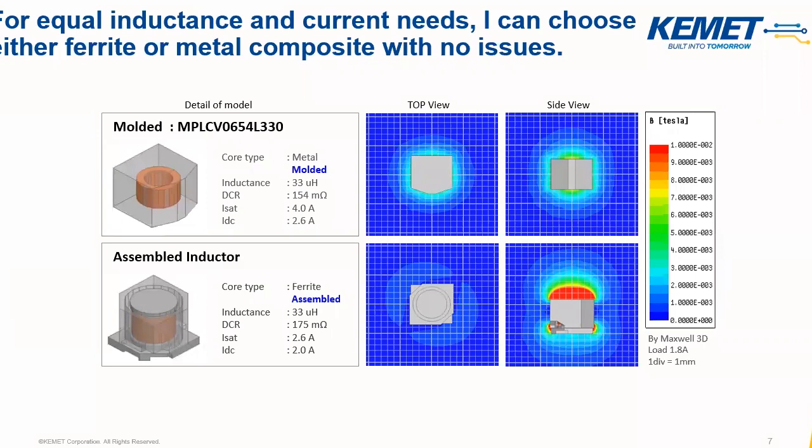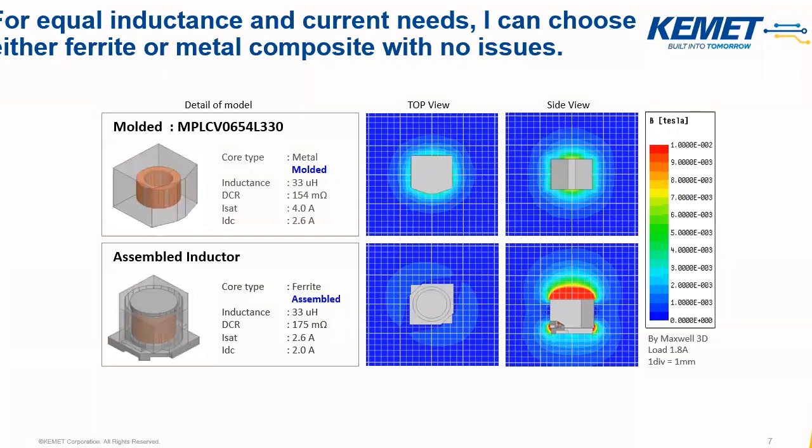But in general, most people start with choosing either a ferrite system or a metal composite system based on the intended application of the system. Of course, metal composites, the reason why you choose them is because of the soft saturation. So if you need a system where you've got a very predictable inductance over a broad temperature range, especially as you go to the higher temperatures and as you go to the maximum currents versus low currents, then you want to obviously use metal composite.